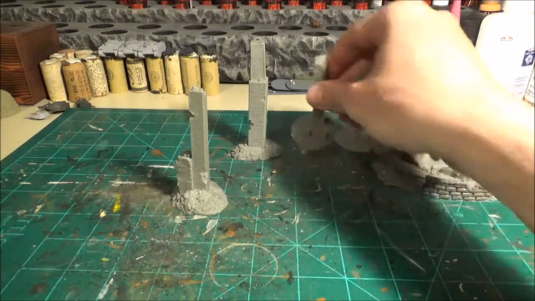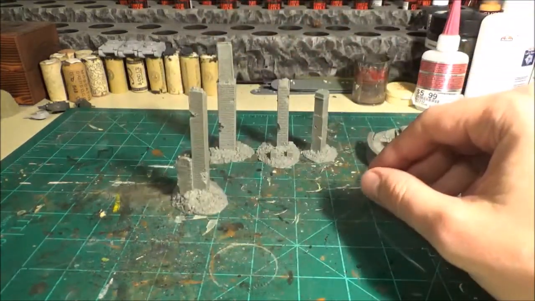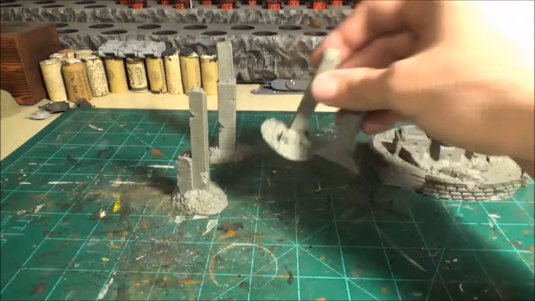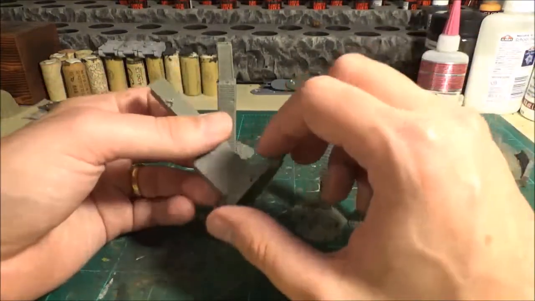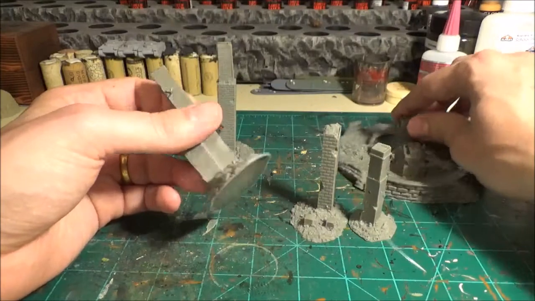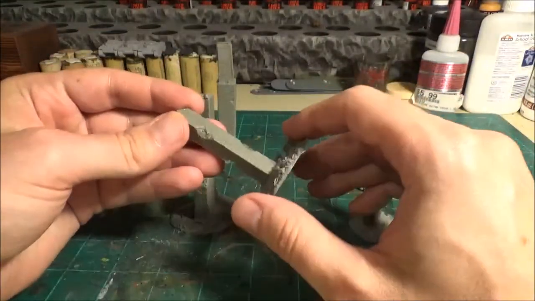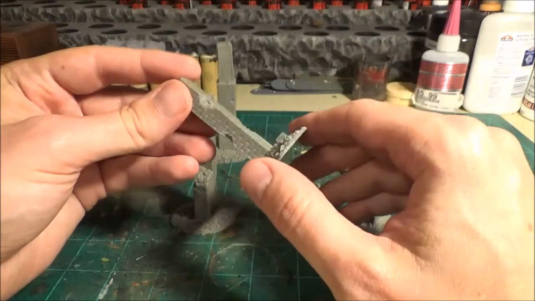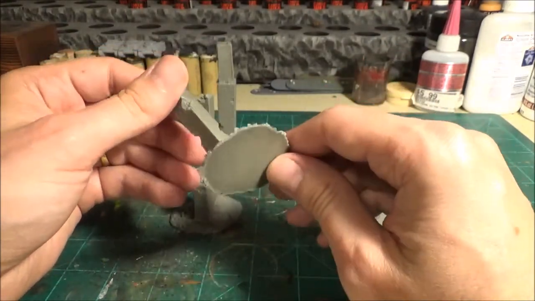And as long as you don't attach them to the MDF base that I'm planning to do, you can do multiple ones on there, or you just do one and build 4 of them and give yourself a lot of open ground on the table. As far as cleanup goes, these really don't have a lot of flashing or any kind of cleanup at all. I don't know if this is what the molds usually come out as, but they are really clean. Not a lot of cleanup.